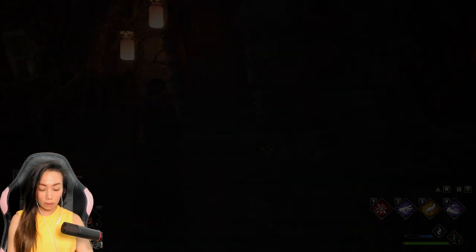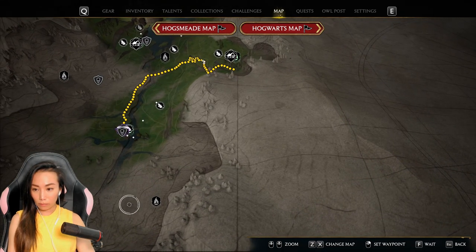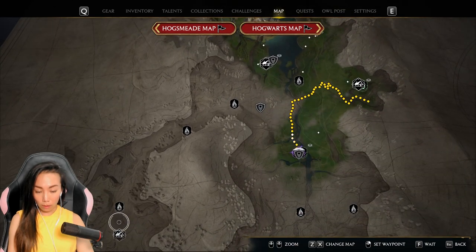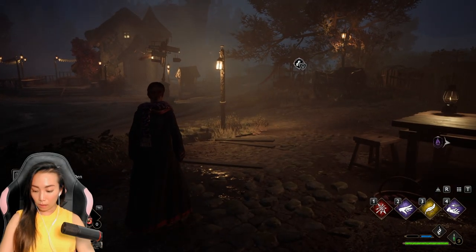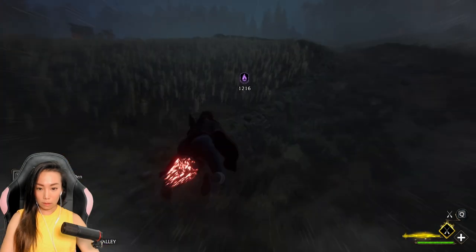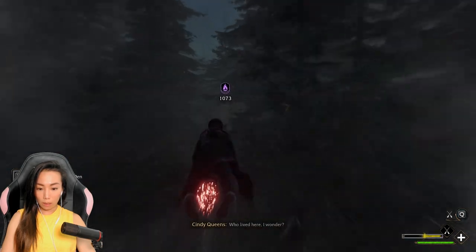Let's see. We need to find five more. Okay. But I feel like some of them I'm going to need Alohomora. Number three, I'll know once I get there. Well, it doesn't say, so maybe not. Always late, that Pippin. Maybe this means the wind is going my way. Who lived here, I wonder?